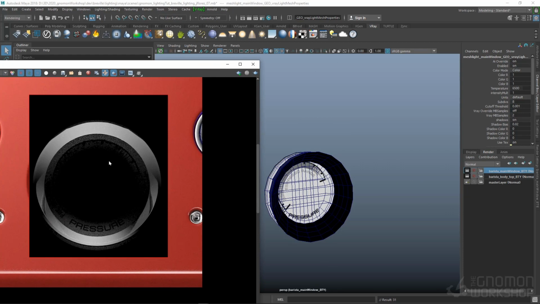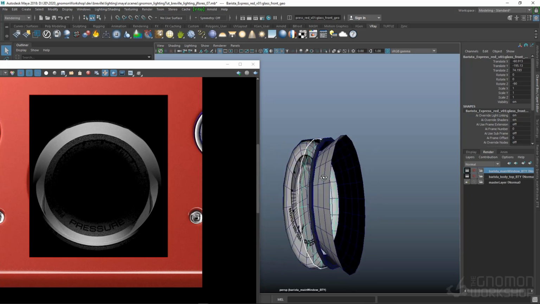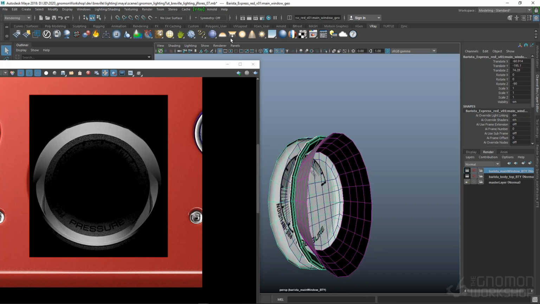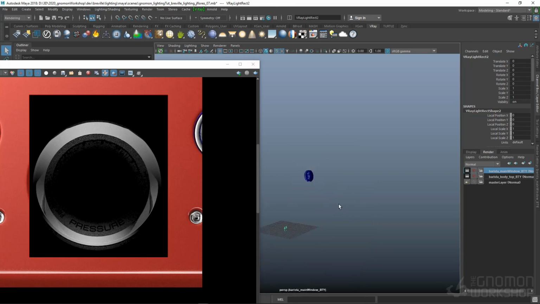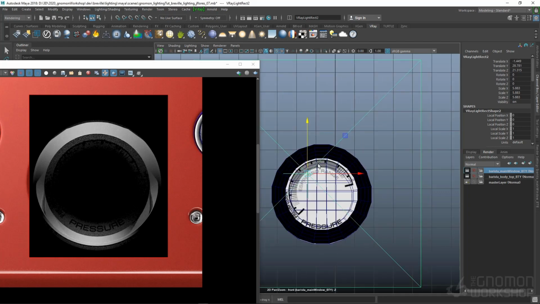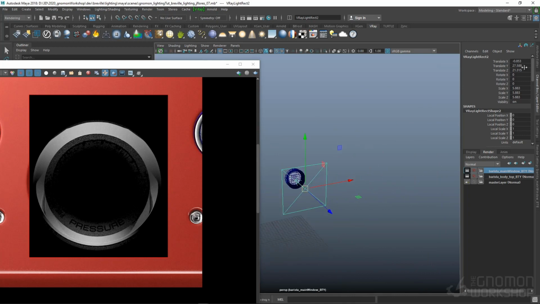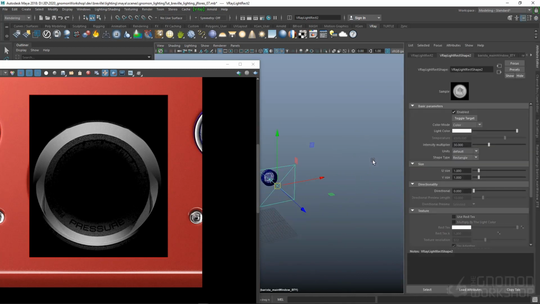I'll probably throw in another light so we can get something interesting inside. Let me just quickly do that. Now the beauty of it is when you are working separately from the body is that you don't even need to worry about light linking, because right now we don't really care. We want the whole thing to get hit. This is just an area light specifically for this piece. Let's just look at the front view here. And now what I want here is just a nice falloff from center out.